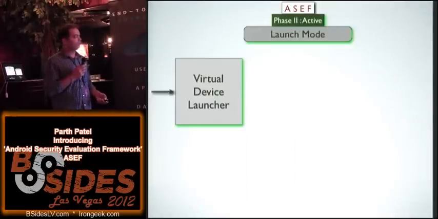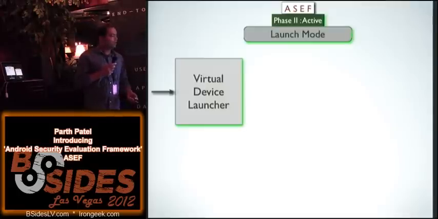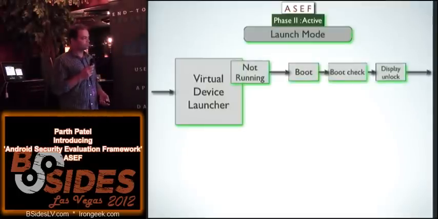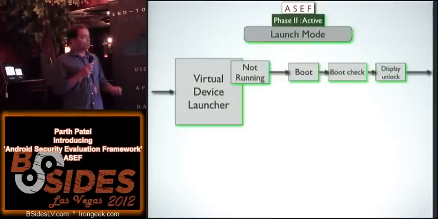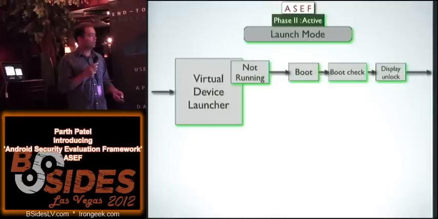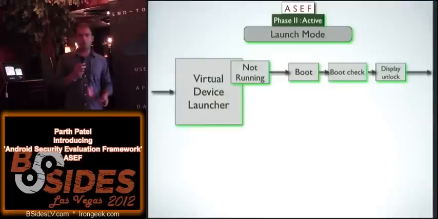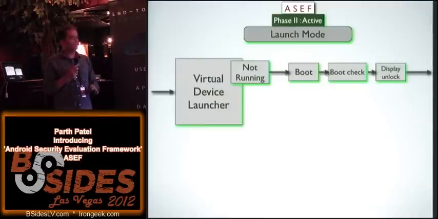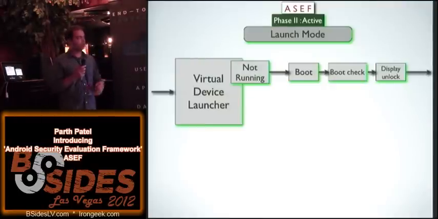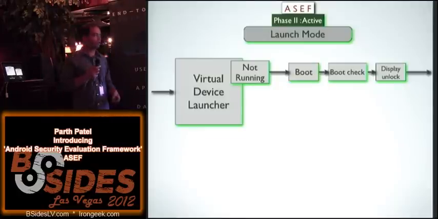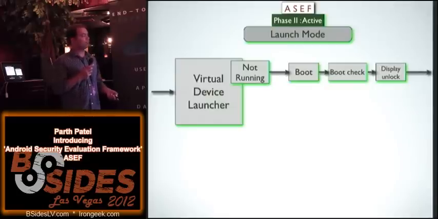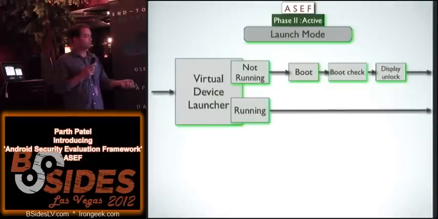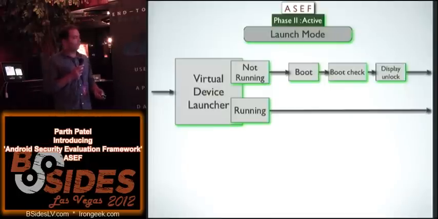So once we have all this hierarchy created, we are good to go for the active mode, in which first we're going to see whether the virtual device is running or not. If it's not already running, we're gonna boot the virtual device, and actively check whether it has booted. All these default virtual devices boot with the display locked, so in order for the user to see what's happening, we're gonna unlock the device remotely. But if the virtual device is already running, there is no need to go through this entire boot process, and we can just bypass it and go ahead with our test cycle. So the virtual device launcher will take care of these two possibilities.